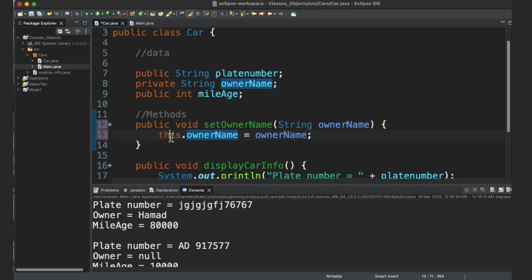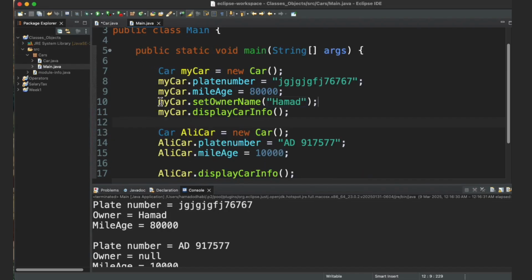And this is why it is important to use. Now our code is working perfectly. The only thing we need maybe is to call the same method for Ali's car. Let's remember we called this aliCar, and we will call it with Ali al-Husani. Okay, again our code is working.